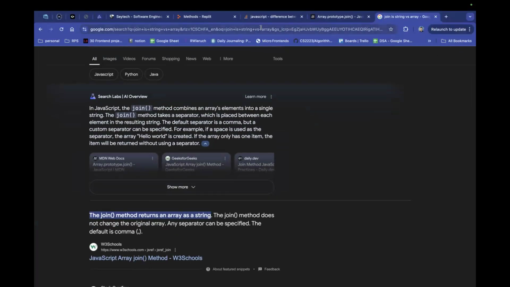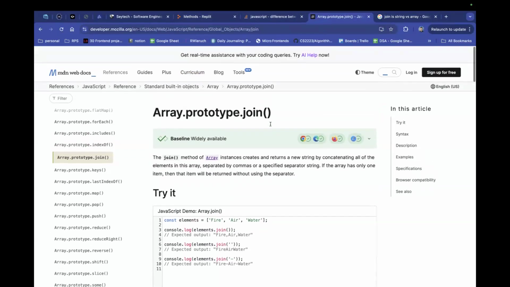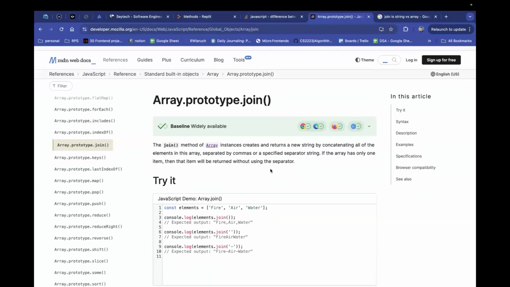Can you please go back to the MDN? Yeah. And you see, in the beginning it was an array, and when we use join, you can see the expected output, the gray color, yes. And you see, this is going to change from array to string, without any spaces. That's the difference.